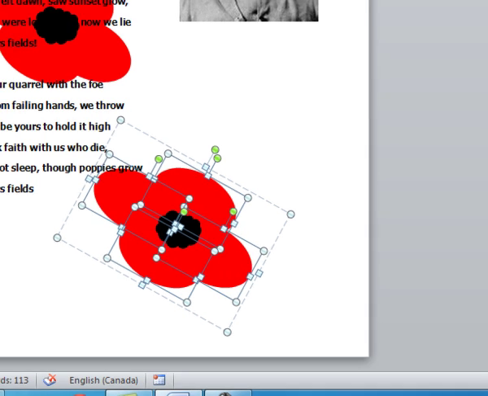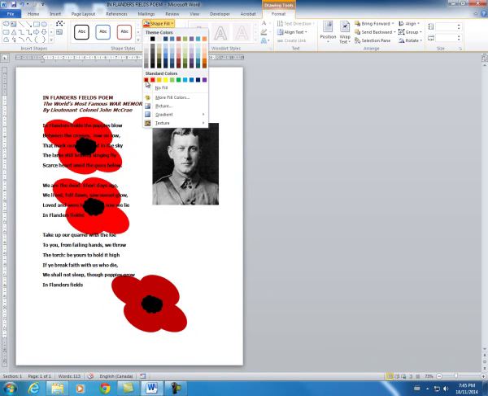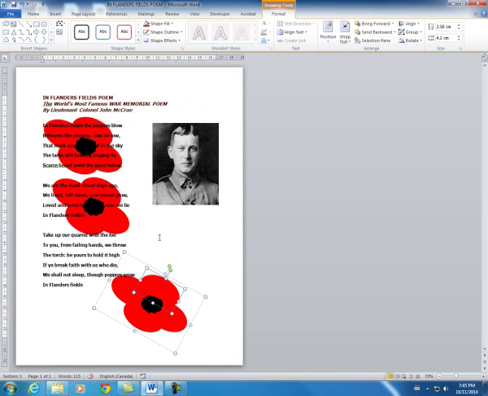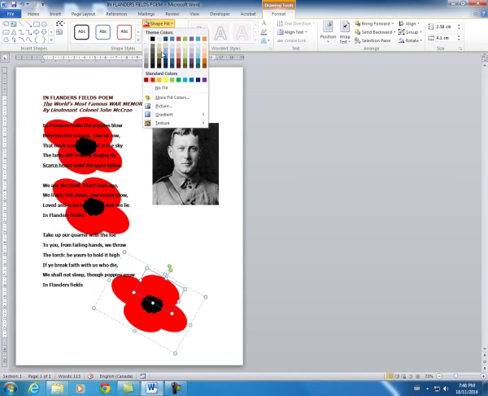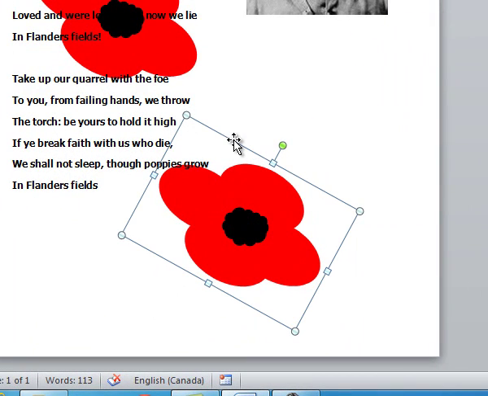If you decided you wanted to change this and make the shape fill a little bit different, like a darker red, you can still do that, right? I can still select one piece and edit one piece. So that's the advantage of grouping them. They're still editable, which is nice.